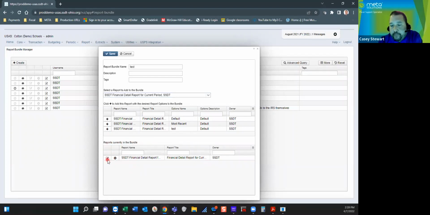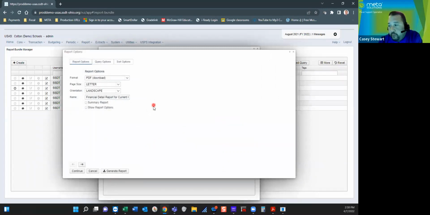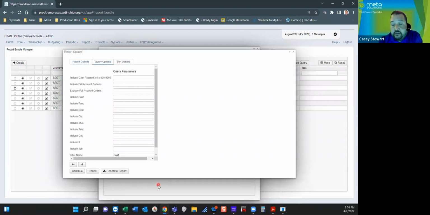See, and at this point, we have an edit button and a delete button. So I'm going to click on edit. And what do you know? We have our generate report options. Looks just like the one on our home tab. So here we have the option to change anything that we want to change last minute.